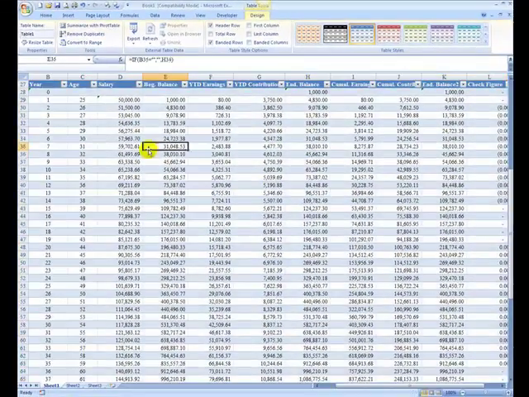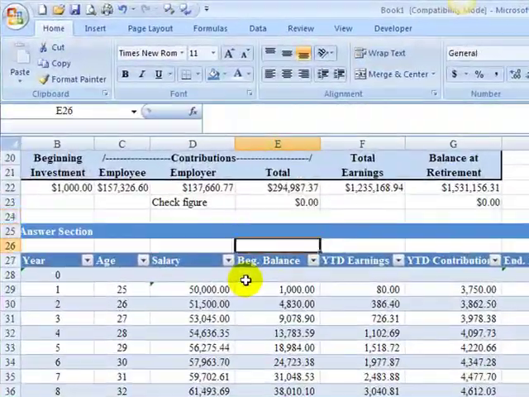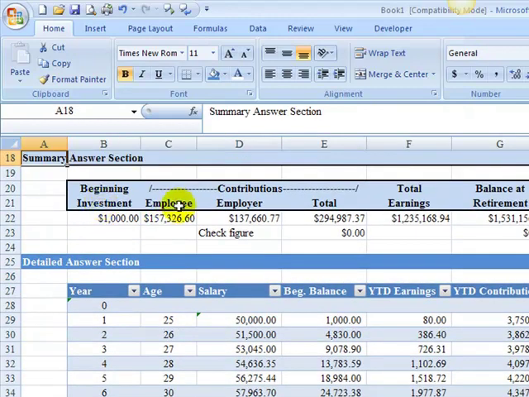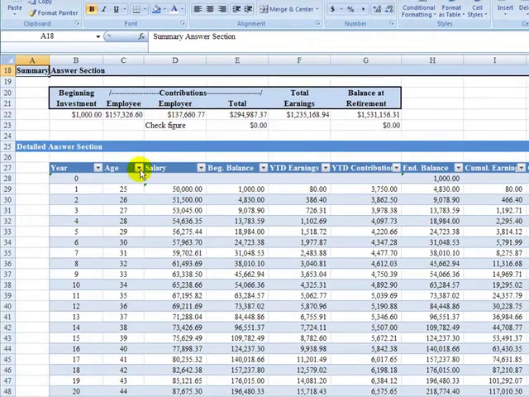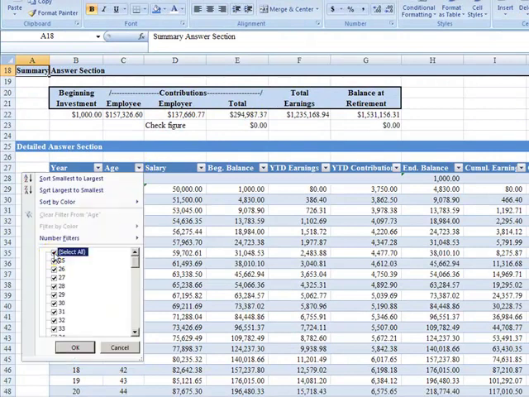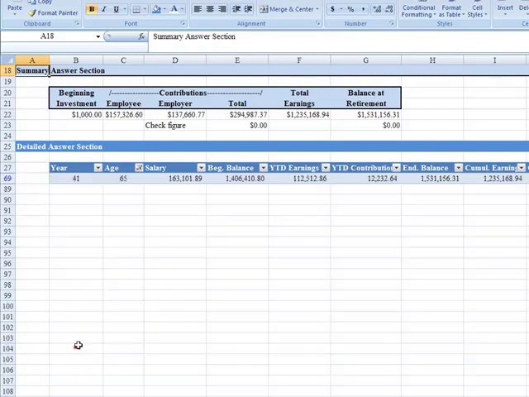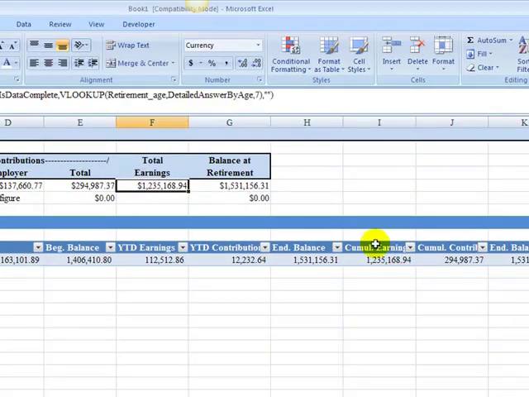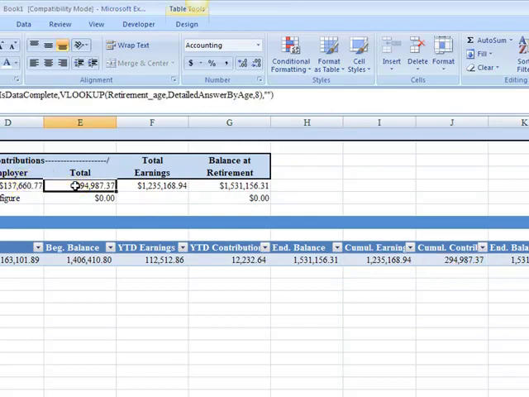So if you notice, very quickly it just filtered the whole thing and it changed these colorings. For example, if I wanted to filter to prove out my numbers here, these are my numbers at age 65. I can filter this by removing the select all and dragging down and saying I want to see at age 65, and there you go. We can look up just above to see if these ending balances match, for example the cumulative earnings, and the cumulative contributions.